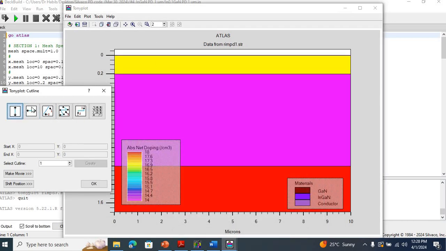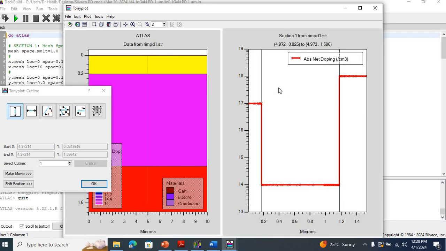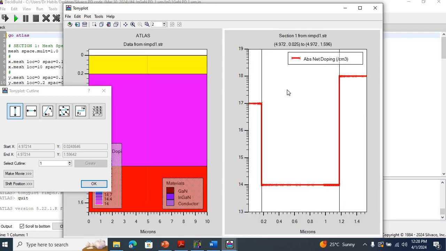So I go to tools, cut lines, and I draw a cut line across the entire structure. Right click on this, go to display.